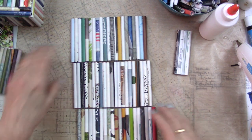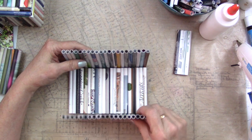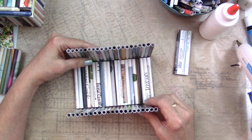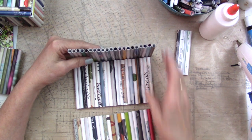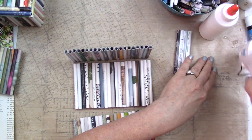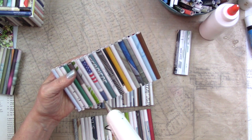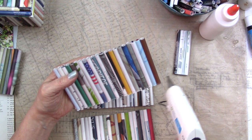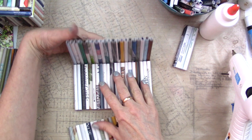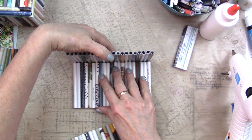But what I do from here, I usually construct this. I start with hot glue. And the reason is because I seem to always do that or that. Or, you know, I get it together with the glue, and then as it dries, it starts doing this. So with the hot glue, if it does start messing up like that, I can just take the heat gun and melt it and fix it. So that's the whole reason behind that. And I just put a little bead right down here at the bottom. Not very much of it, just enough to hold. And then make sure we're even on the ends. And then hold it until it sets.